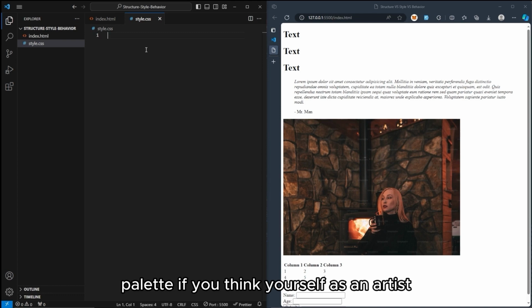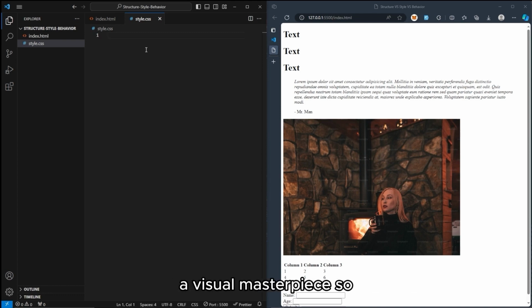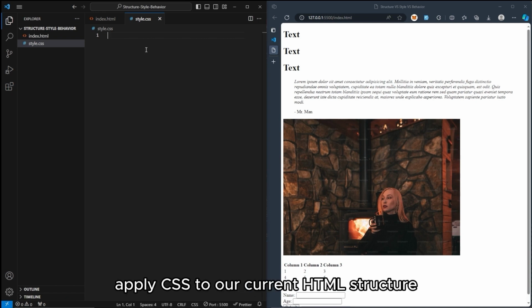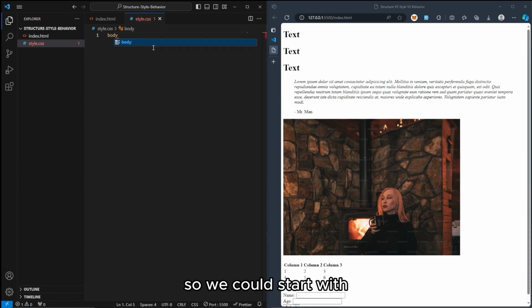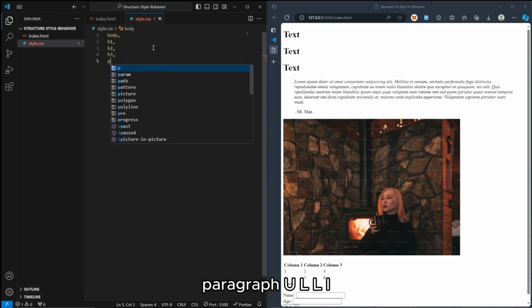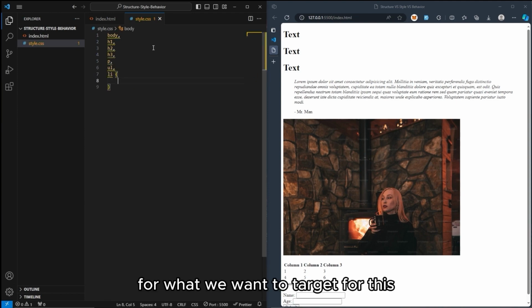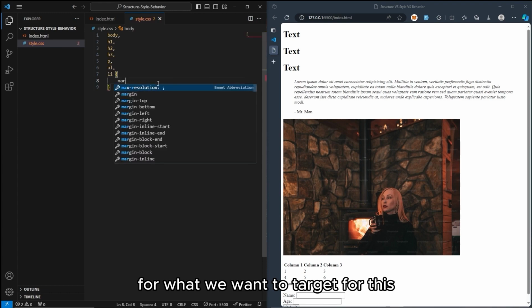If you think of yourself as an artist, this transforms our web structure into a visual masterpiece. So now we're going to explore how to apply CSS to our current HTML structure. So we could start with body, h1, h2, h3, paragraph, ul, li, and I think that's it for what we want to target for this.